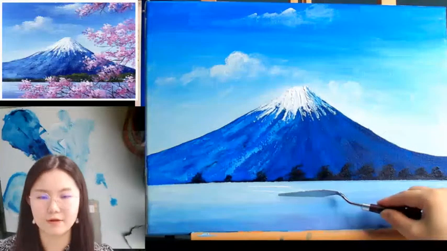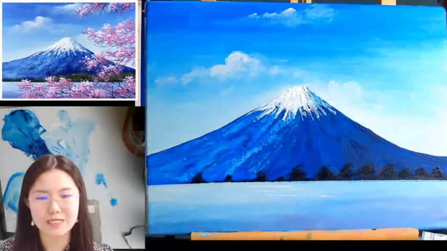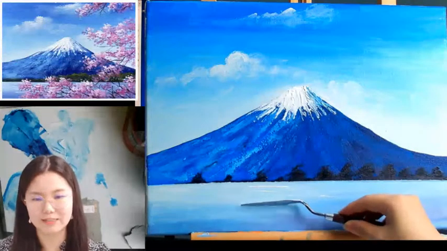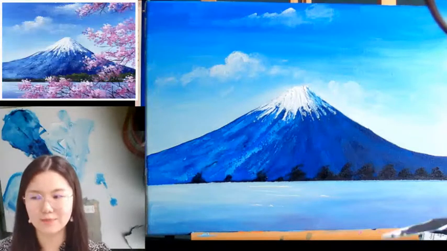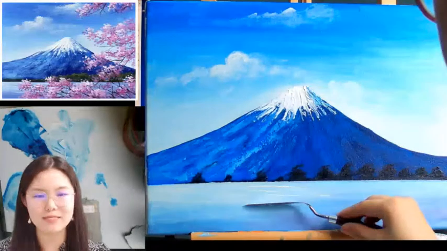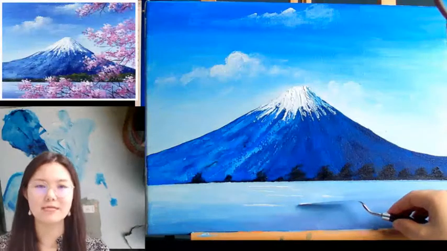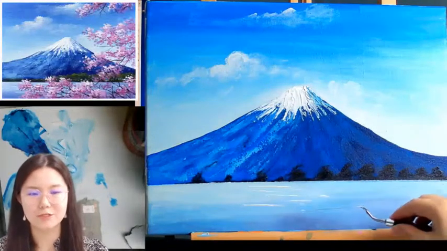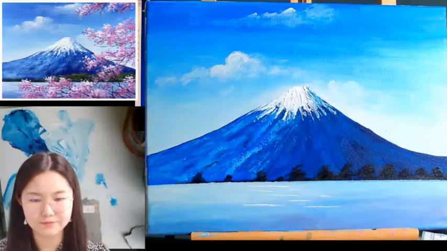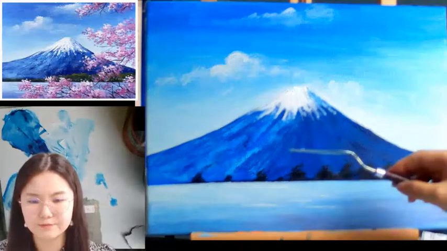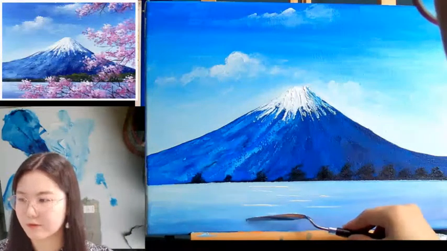This is an advantage of oil painting, and actually the reason that we can't use Chinese painting in oil painting is because Chinese painting can't cover each other, right? But the oil painting can cover each other. And if you have made any mistakes in painting, you can just wipe it off with a piece of cloth or paper. If the paint has already dried, you can use another color to cover it, and then it's all done.